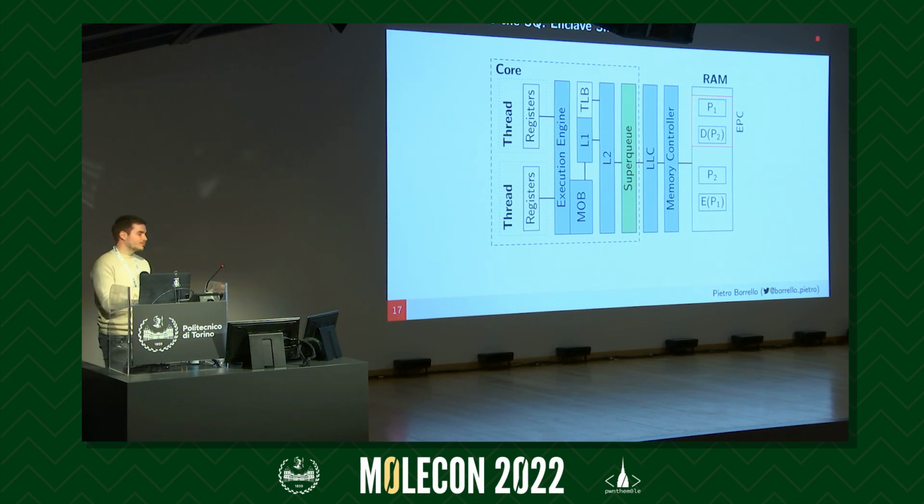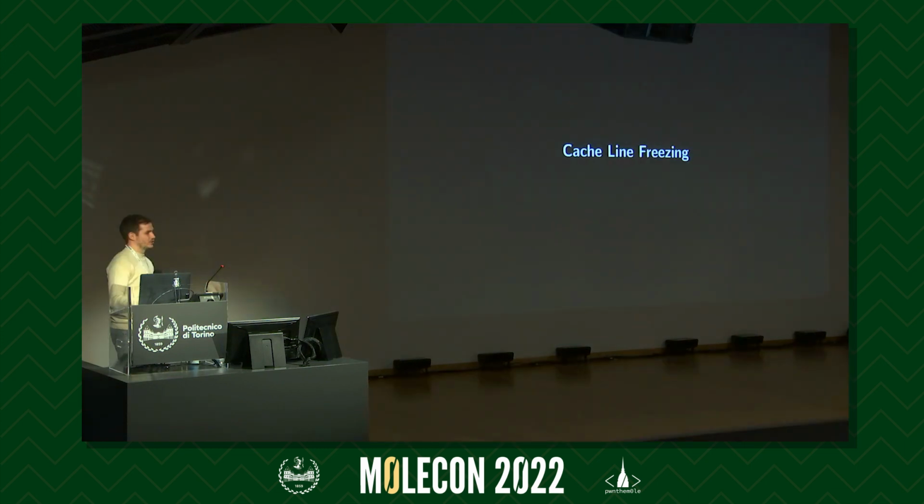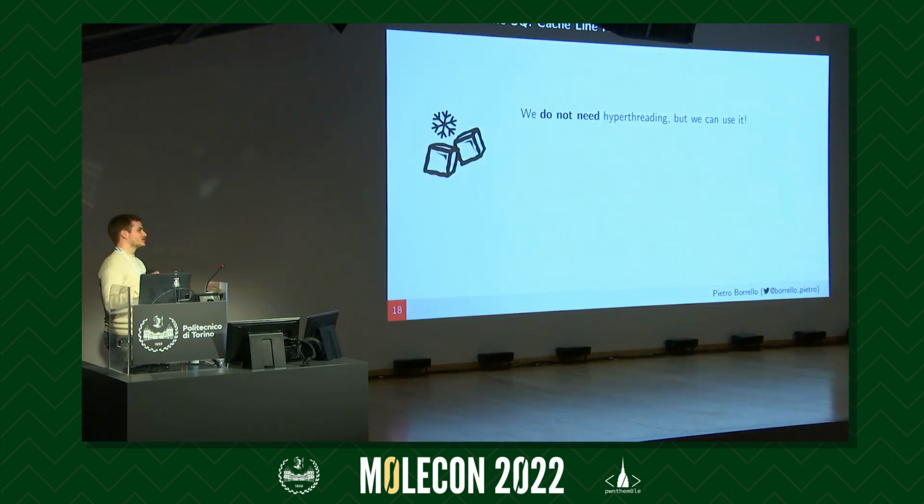The problem here is that we are moving whole pages. And while we're doing this, we'll have 4K bytes passing through the superqueue. This is too many bytes to be able to leak all of them and leak the interesting ones. We may be interested in targeting some specific data that we want to leak, not a whole page, or we will not be fast enough to leak one whole page. So we also introduce cache line freezing. The idea is that we want to keep data in the superqueue, selecting the data that we want to leak, long enough so that we can leak that data.